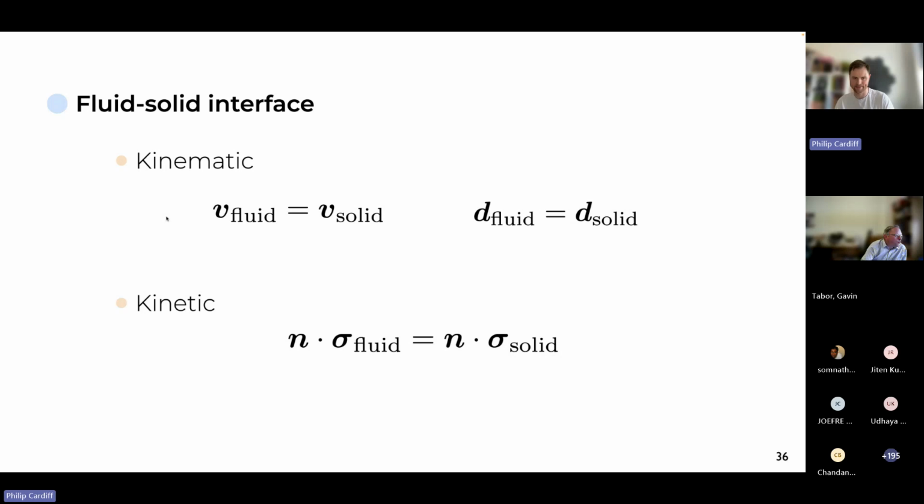The additional equations are at the FSI interface, where you have what are known as kinematic and kinetic conditions or constraints. That basically says that the velocity of a piece of material on the fluid side of the interface has to equal the velocity of the solid material at the interface. And the displacement of the fluid material has to be equal to the displacement of the solid. This means that the materials cannot overlap and you can't have a gap between them. Then the kinetic constraint says that the forces must be equal and opposite, or the tractions equal and opposite. Here in this case, I'm using the same unit normal defined in one particular direction.